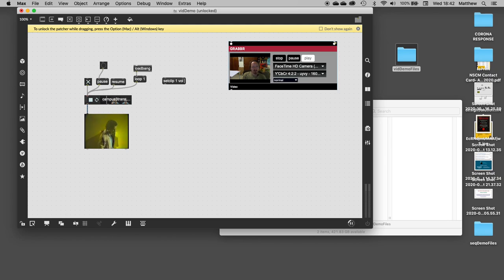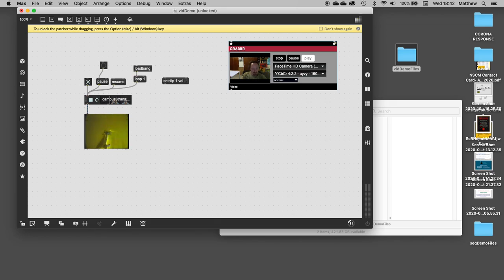Let's break this down a little bit. Set clip 1 is telling the playlist, okay, I'm going to send you some commands for the first video in the playlist, and then the volume parameter, like 0.5, is like, okay, take that first clip, give it a volume level of 0.5. It works this way because this playlist object could have multiple videos in it. So we could say set clip 3, volume 0.9, or whatever.